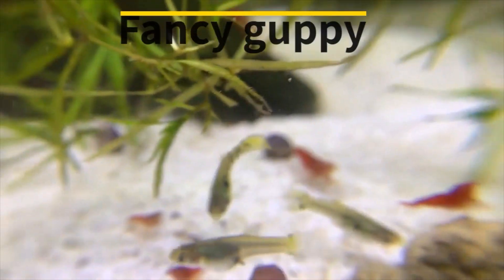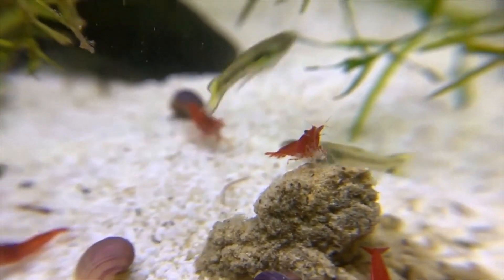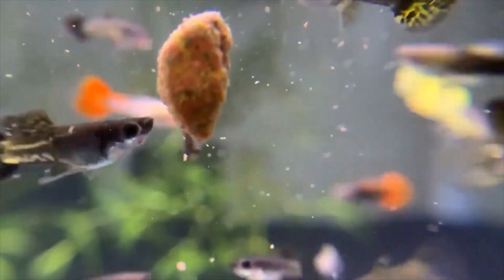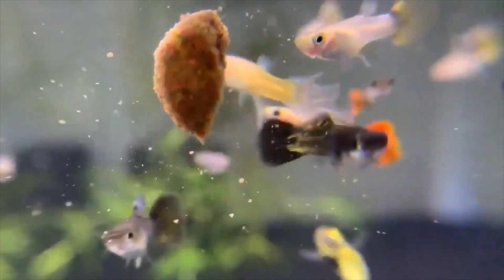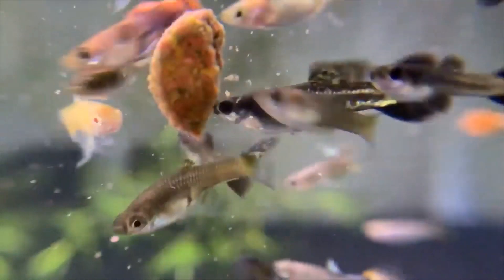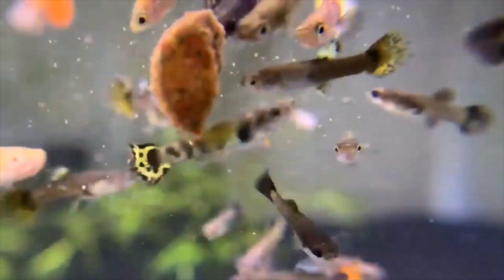Fancy Guppy. Fancy Guppies are tiny, curious fish that do well in small tanks, even those that are smaller than 5 gallons. Just make sure the water is warm and the tank is clean, and it will be smooth sailing. These schooling fish like to be kept in groups. To avoid overcrowding, keep them in groups of 5.